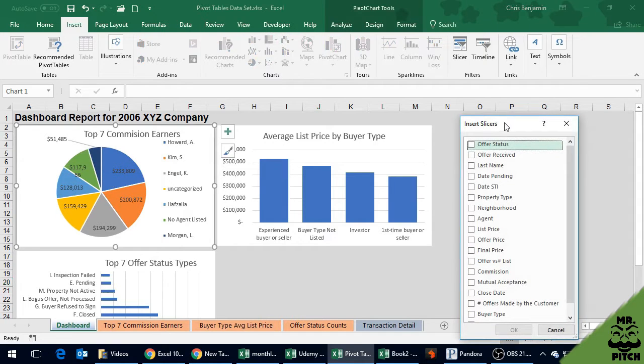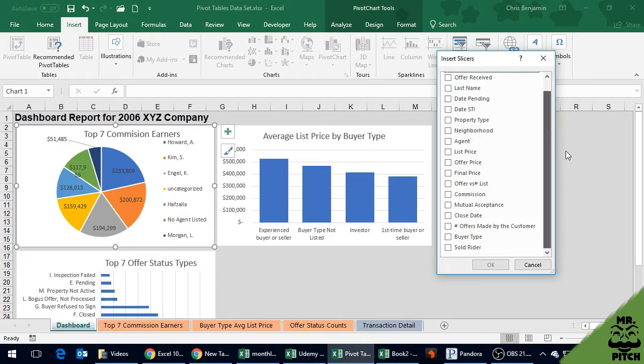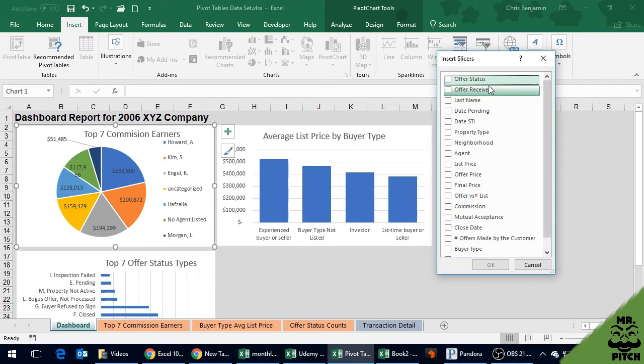Now it brings up this drop down box. Now you might recognize these. Each of these is the categories, the column headers, if you will. So basically, we're going to give somebody the ability to filter out based on these different things. Just to warn you, each of these that we choose is going to create its own special little box with the list of the filters it can apply. So you don't want to choose too many of these. You really need to think, well, what would somebody want to filter by?